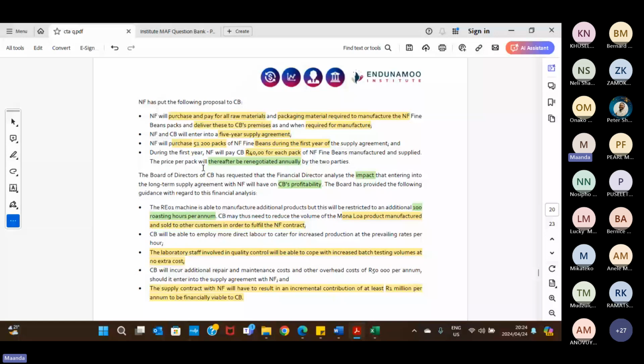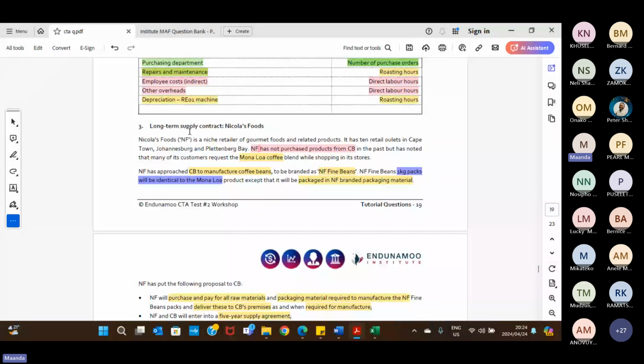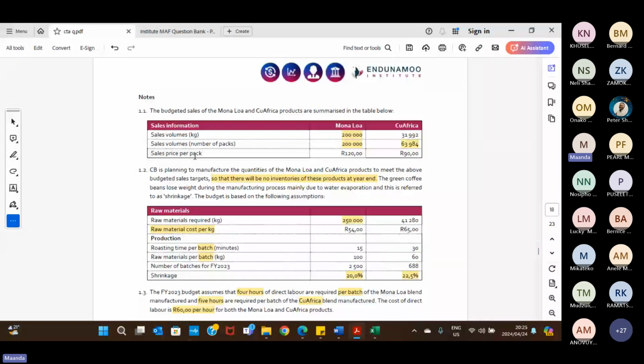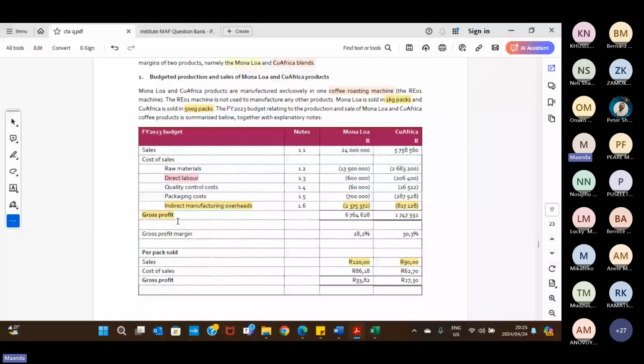So every time we do this, we use the contribution because we are asking what the product is contributing. But if we had to determine the system they're using, we would then have an idea, even in terms of their budgeting, that they use gross profit. So then it means the way they're budgeting for decisions, they're using absorption. Yeah. Thank you for the enlightenment.